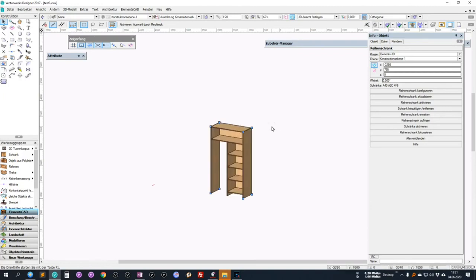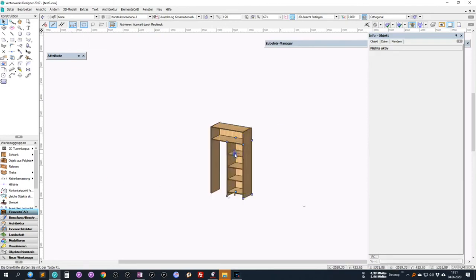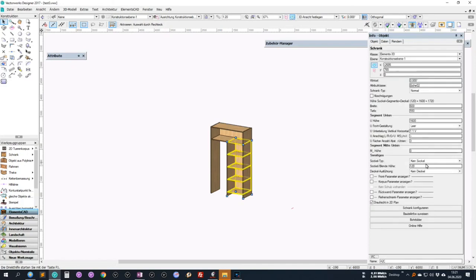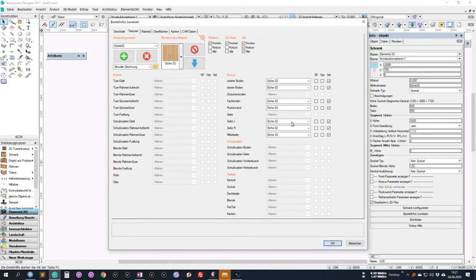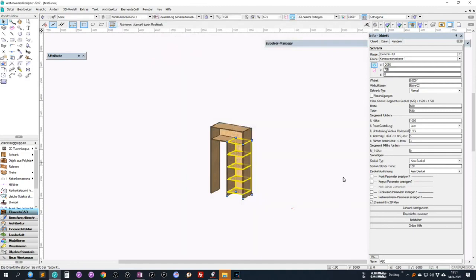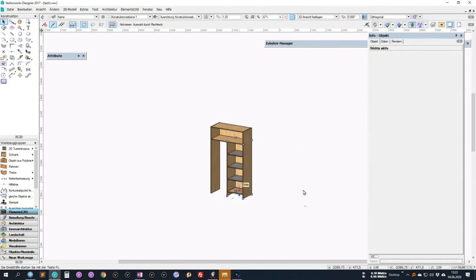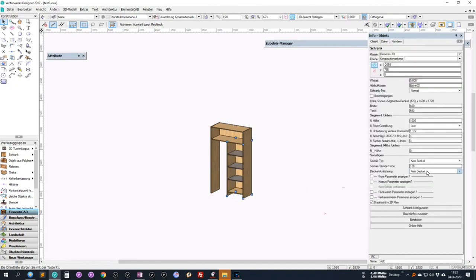This is done through individual classes, which means that each panel has its own class, and with a double click I can directly define a new class tree that has subclasses. And here you see that I can touch each panel or each class in a dialog. So here I want to make a front blind.